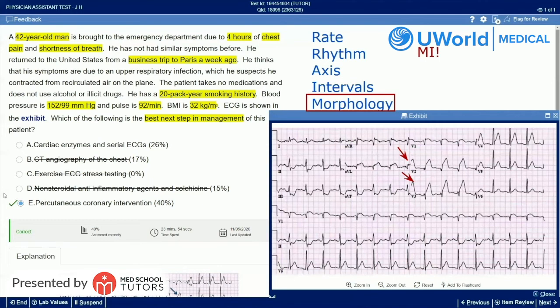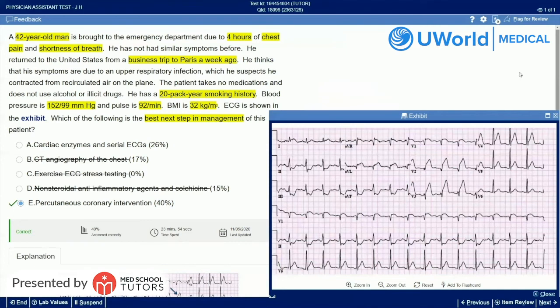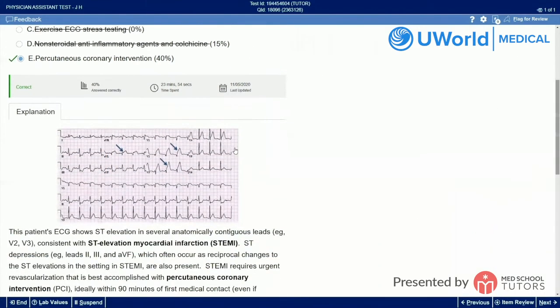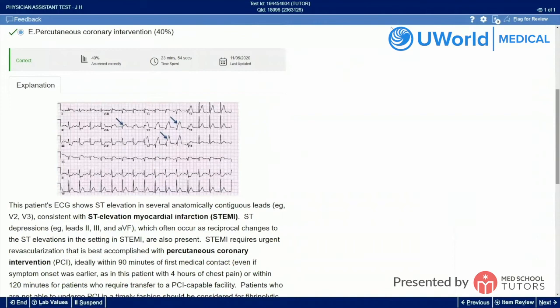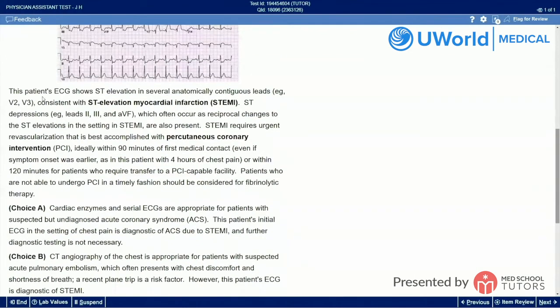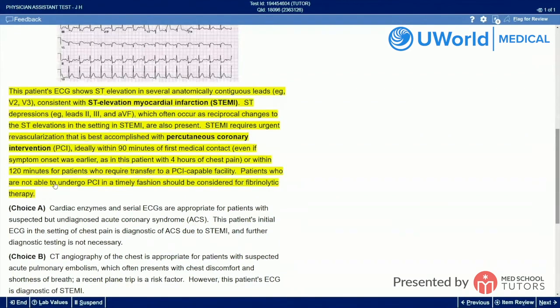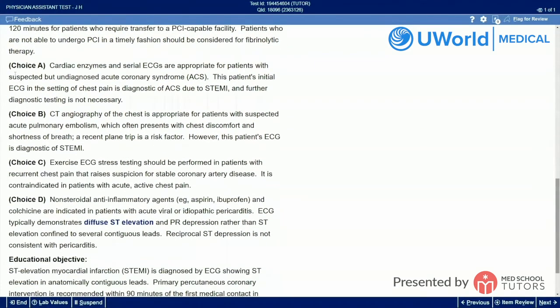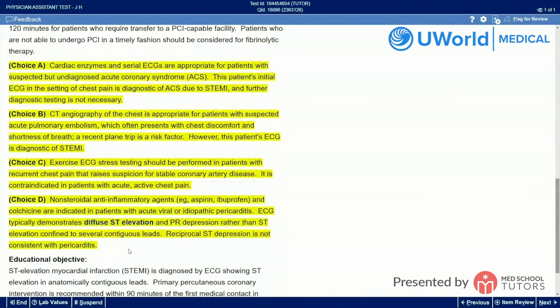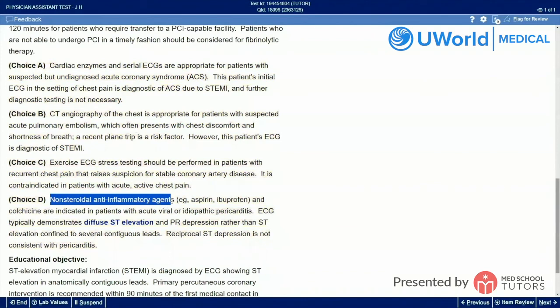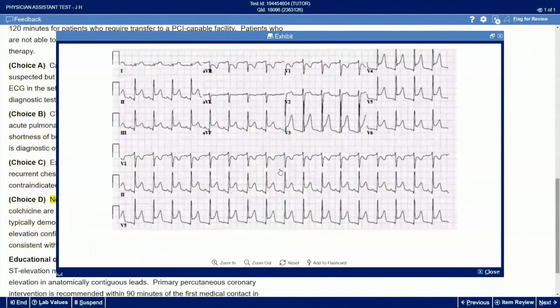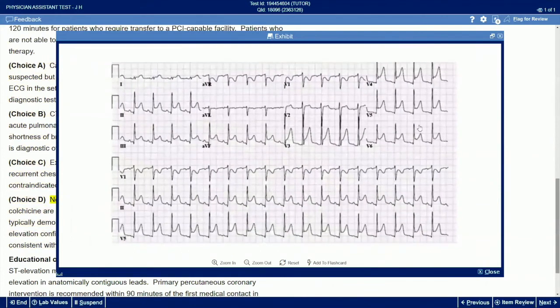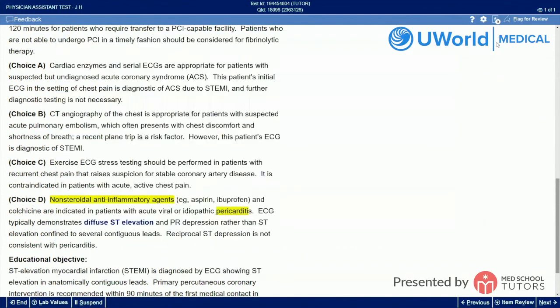So now that we've answered our question correctly here, we're going to take a look down at the explanation. The explanation to the question is going to show us what we should have found in the EKG, which shows us that we do have ST segment elevations in multiple leads. In addition, they have a nice paragraph describing the pathology for this patient. You should thoroughly read through this paragraph and then move on to read through each of the incorrect answer choices and why they were wrong. In particular, for NSAIDs and pericarditis, they showed us another diagram which shows diffuse ST elevations throughout the entire EKG to demonstrate why that was not the correct answer here, because we didn't have diffuse ST elevations.